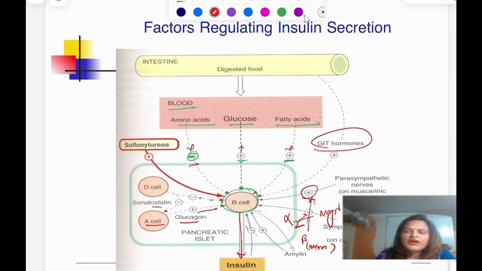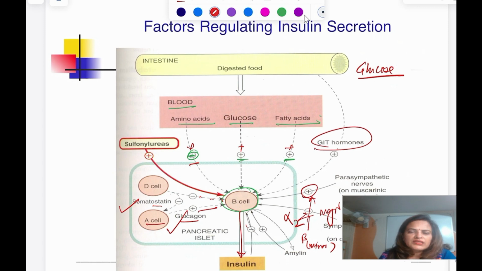So what are the factors which regulate insulin secretion? I haven't covered all the factors. There are many drugs which cause the release of insulin and many drugs which inhibit the release of insulin, so you will be reading them in various chapters. But so far, chemical, the best is glucose, then hormonal, somatostatin and glucagon, then neural, the sympathetic and parasympathetic nervous systems.